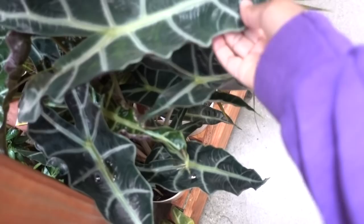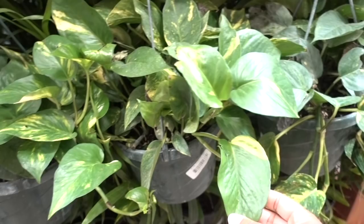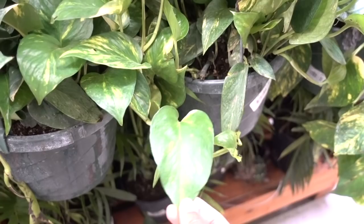I think this is Alocasia amazonica. Looks really cool. I want one, but I'm going to wait till I move. They're really cool looking plants. Now these ZZs look a little better. Got more Alocasia up here. I know this is your basic house plant, but honestly it's one of my favorites because it just grows and it's beautiful and it never gives me any problems. It's awesome. Got lots of crispy wave ferns, lots of phalaenopsis, looks like.